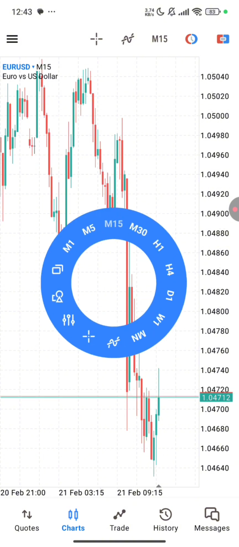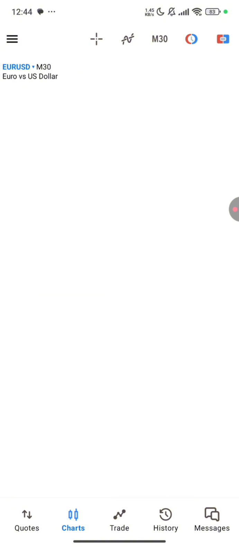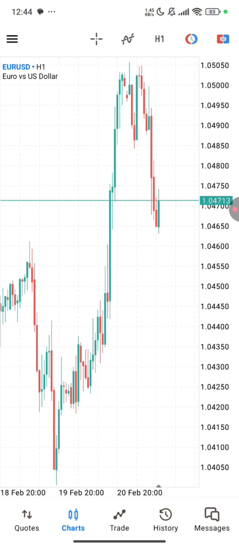Simple stuff. So you can tap the middle to see more items. You can see all the time frames, 30 minutes, 1 hour. So please, I did not say that in 1 hour time frame, if you place a trade, it's going to end after 1 hour. No, I did not say that, because I know a lot of persons get that misconception. That is not the use of time frame.